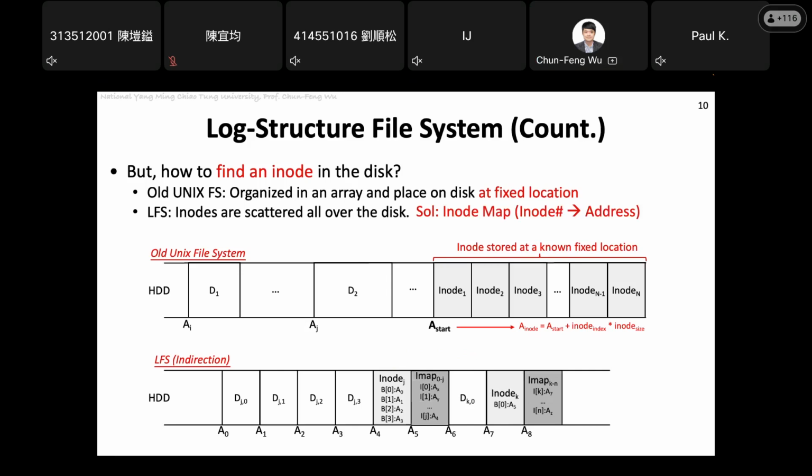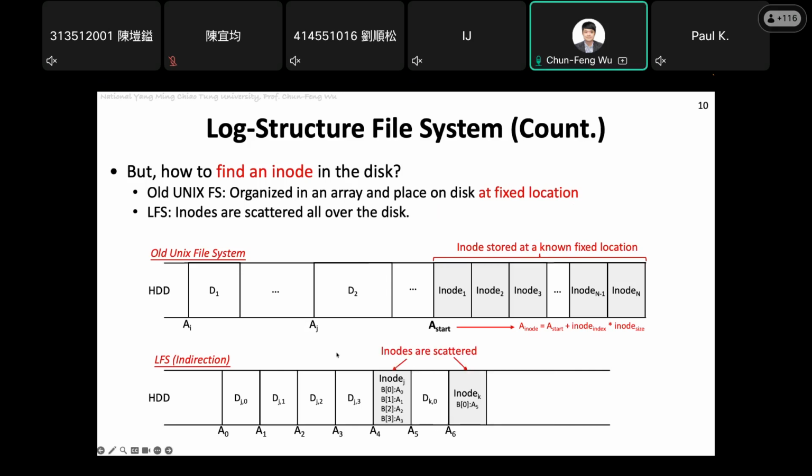But here also comes a problem. We know this is inode J, inode K, right? But because as we said, there will be millions of files, probably in this case we will have millions of inodes now. But where is the location of the inode, right?